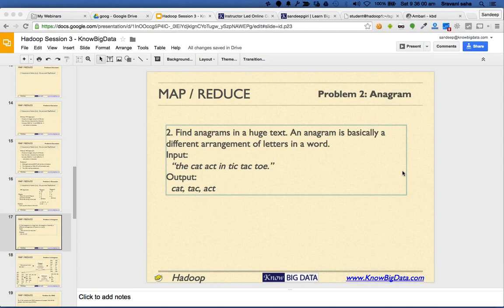Okay. Matthew says that you can create a hash for key and value, and we can compare each word for the same letters. So what will be the key in the hash table, Matthew? Okay, so he says that each key has to be the set of letters. Nice, keep going, yes. On similar lines, can you think about MapReduce? What should be the key that would bring all the anagrams together?